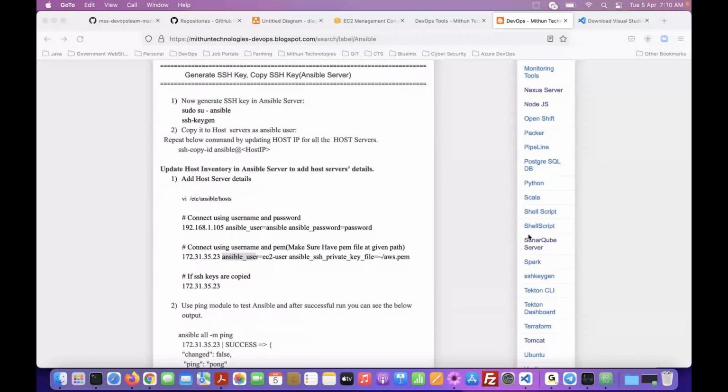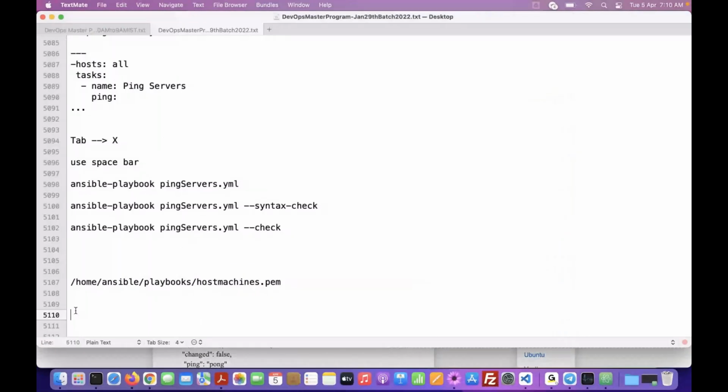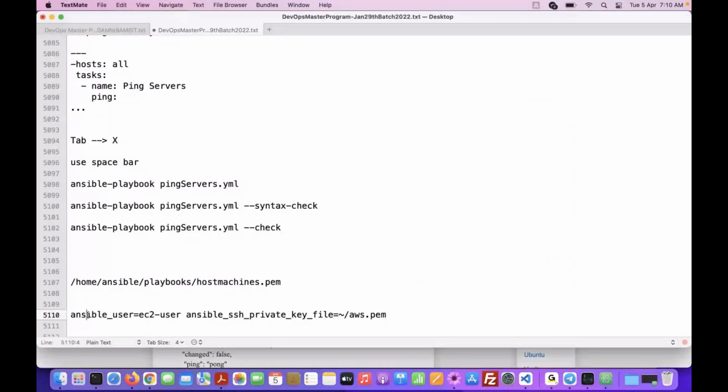Right. So now let's take this one and where you have specified this. So see Ansible underscore user username, Ansible underscore ssh underscore private key file. So what we are going to do? We are going to specify this path.